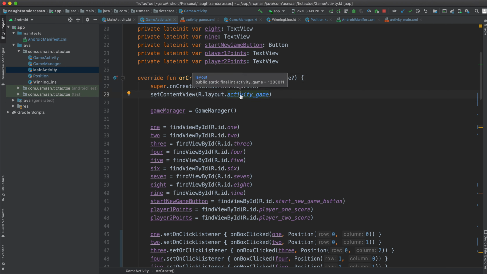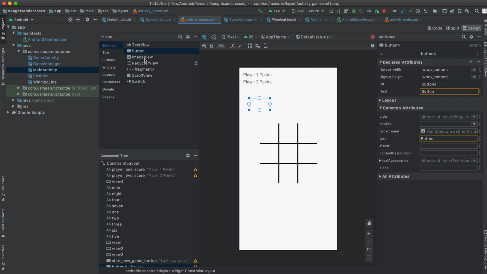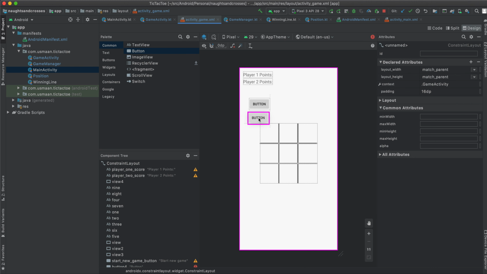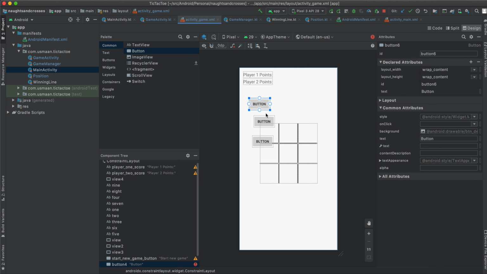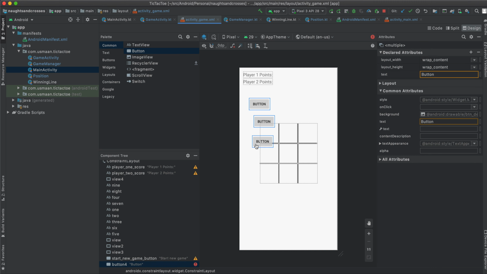Now how did I make it exactly centered and all packed up together like this? Well, it's quite simple. If I just click on the design tab over here, so it gets rid of the XML, and if I just drag and drop 3 buttons, and you can pretty much follow me as I'm doing this. If I then keep hold of Shift and I select all of these buttons so that they are all selected, you'll know that they're all selected because they'll have a blue background over here.